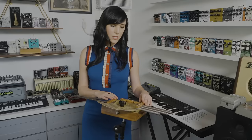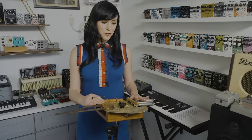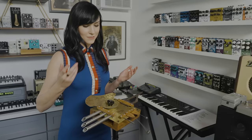These chimes here actually use a rubber mallet, and if you rub it on the side of the chime, you can get these beautiful whale song sounds. And then we have these fun guys here. They don't get used all that much, but I love that they're there.